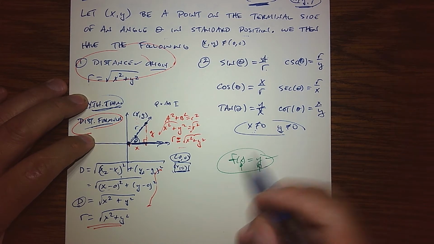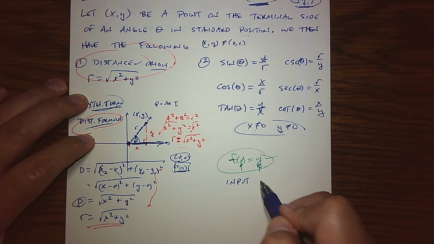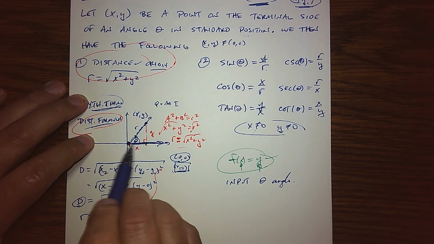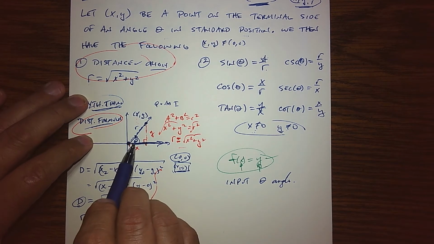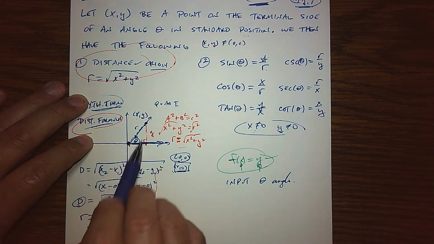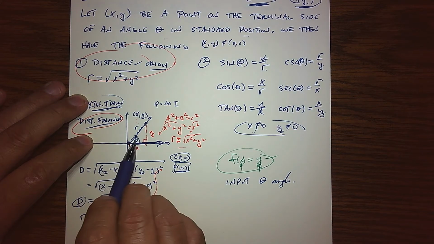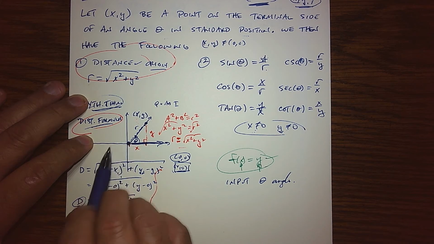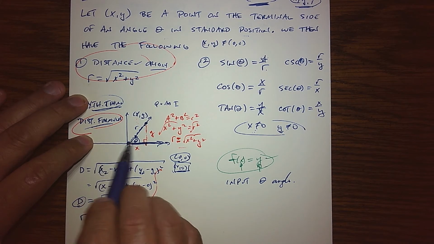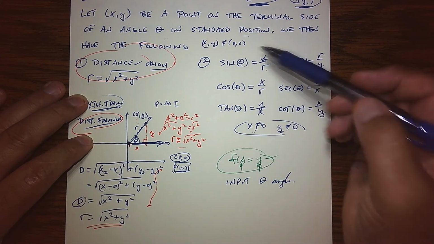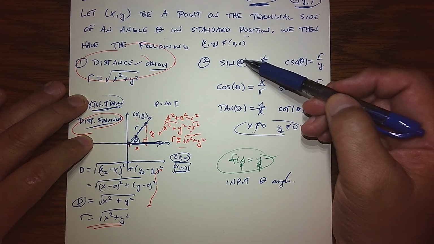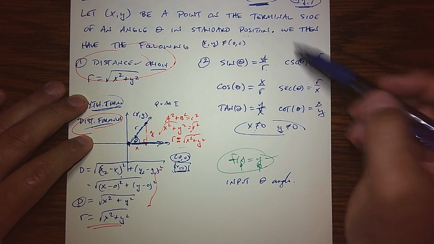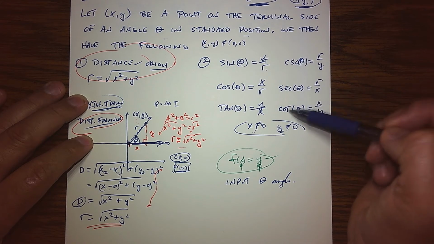The input for our function is actually an angle theta. So you give me an angle theta, and again, there's an infinite number of them. Right now our example is this theta in quad 1, but it doesn't matter how big or how small the angle is, or if it's in quad 1, quad 2, quad 3, quad 4. We're going to take the sine of that angle, the cosine, the tangent, the cosecant, the secant, and the cotangent of that angle.